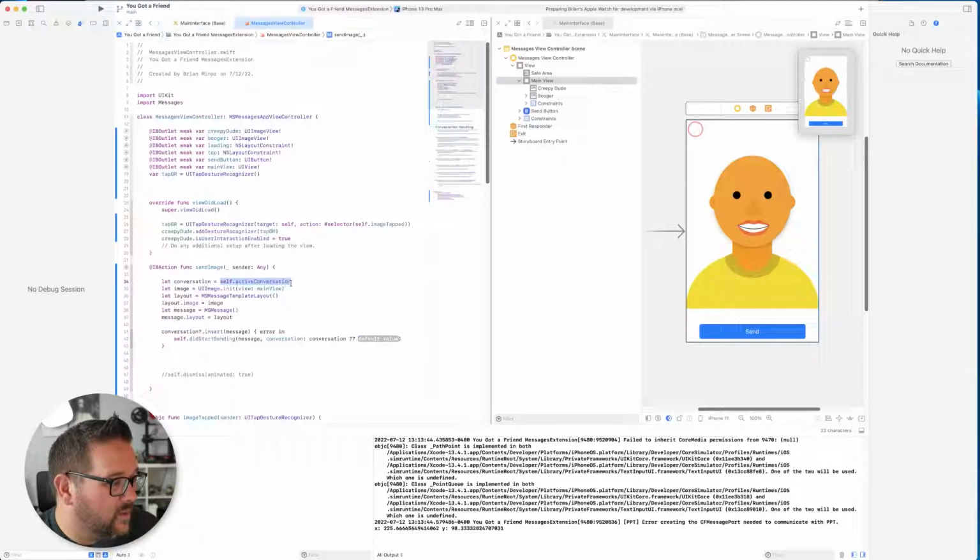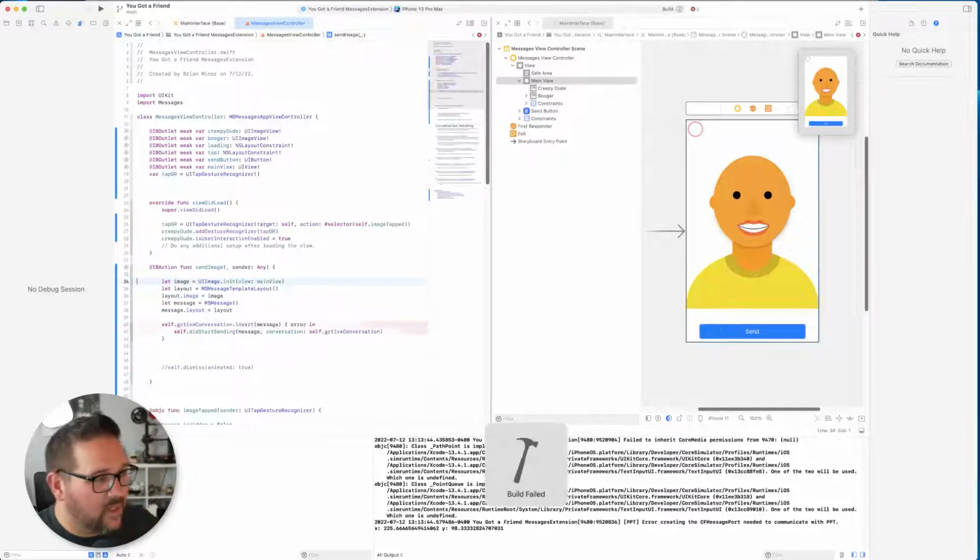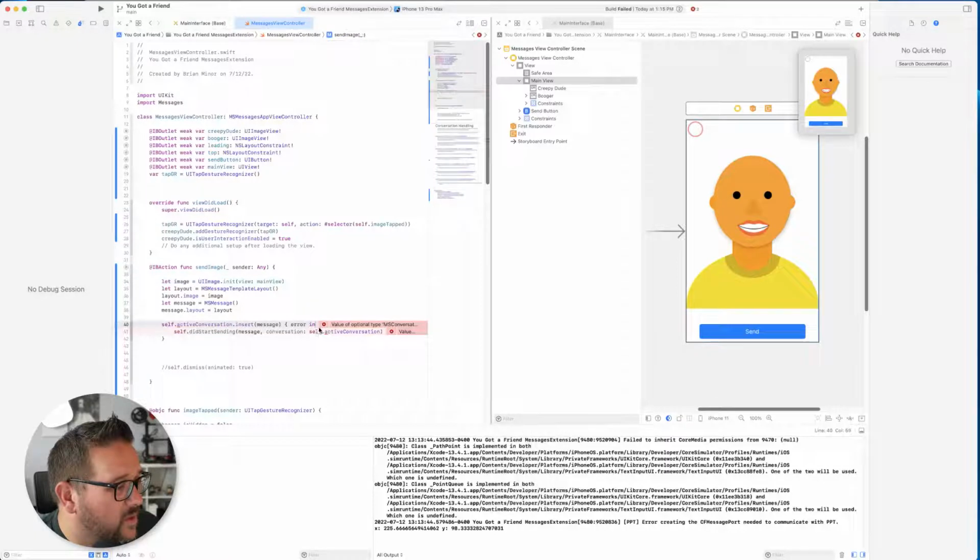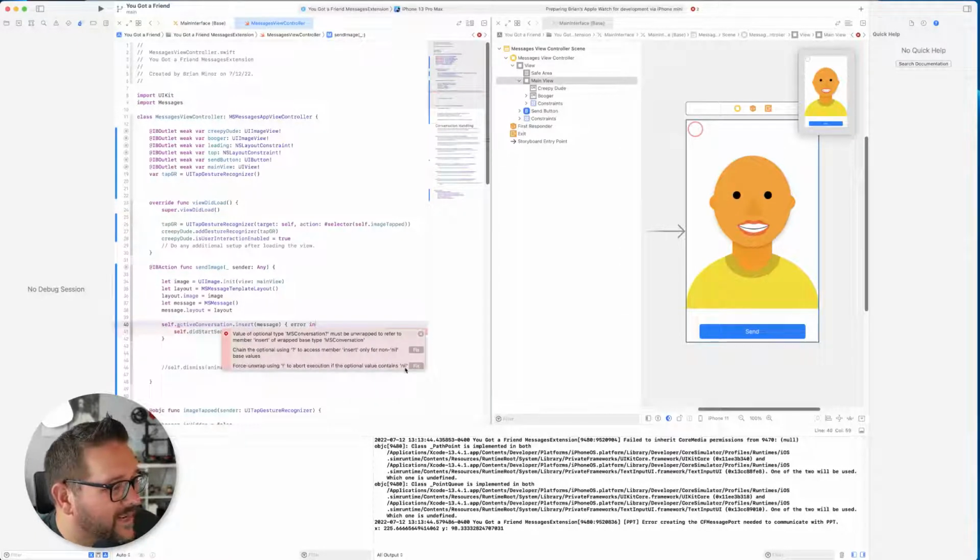I mean, why not not bother creating that and just say self.active conversation? See, I didn't even know this active conversation thing was an item. But see, it's an optional.